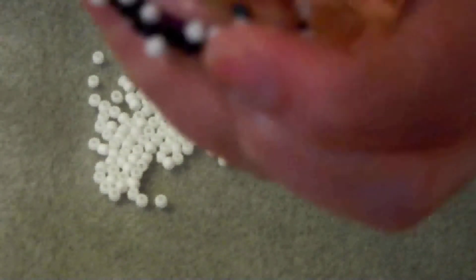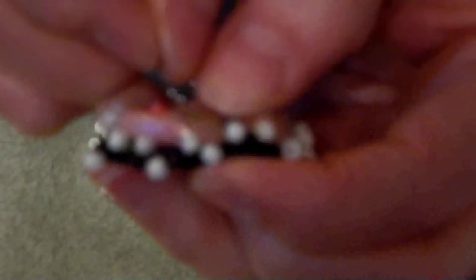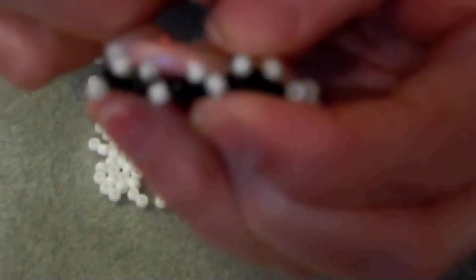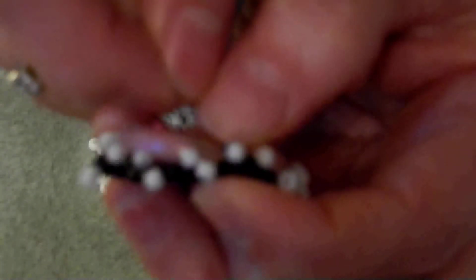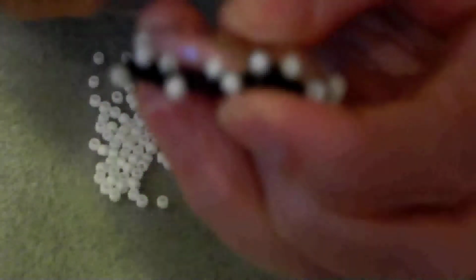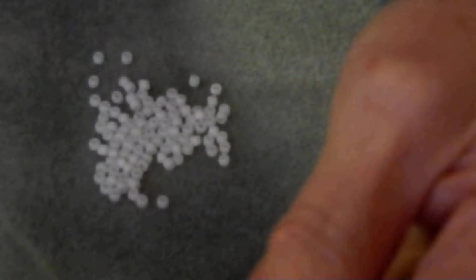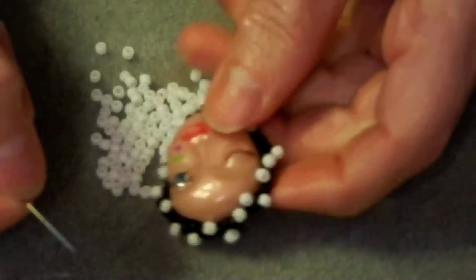And here's my thread. Here's the last bead I put on. Here's the first, well, the last white bead I put on. Let's see if I can keep it in the frame. Alright, the last white bead I put on, and the first white bead that I put on. Okay? I think, let's see. I'm just going to set it down for just a second.